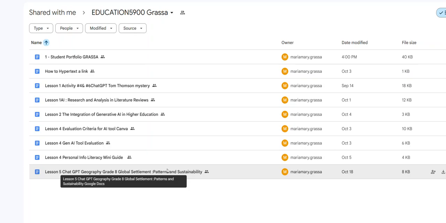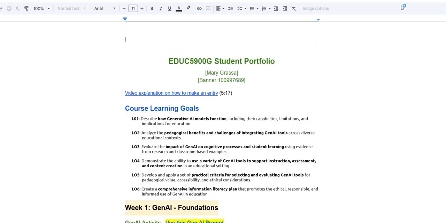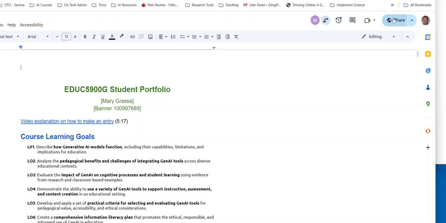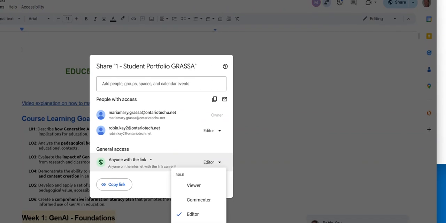However, when you go to your student portfolio, if I click on a link, if the file that I'm clicking on is not in this folder, you have to give me special permissions. For this case here, I have edit access, and if I click on share, I can see all the permissions here. You've actually given me direct access here. But when you click on this, you can say restricted or anyone with a link. And then you can also say, is this an editor, a commenter, or a viewer?